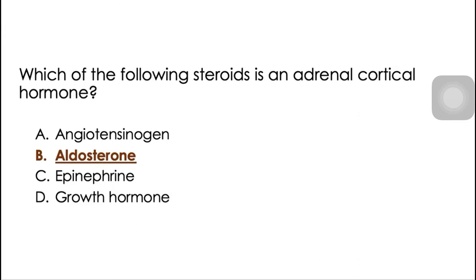But for the adrenal cortex, the adrenal cortex is divided into three layers, as what you can recall. We have the zona glomerulosa, producing the mineralocorticoid aldosterone, which is the answer here, letter B, aldosterone. We also have zona fasciculata that produces cortisol, and zona reticularis that produces the weak androgens. Okay? So in this case nga po, we have your aldosterone produced by the zona glomerulosa. Take note as well of the role of the aldosterone. Aldosterone promotes sodium reabsorption and potassium excretion.